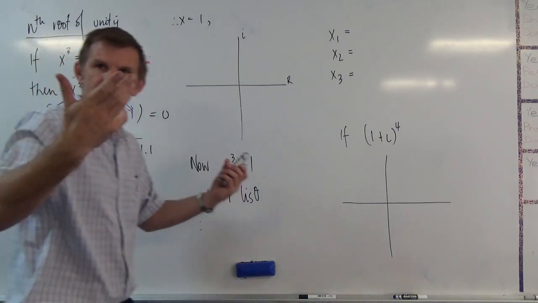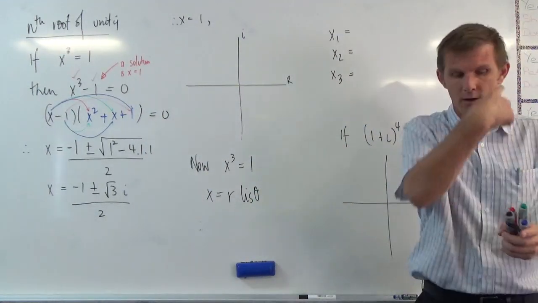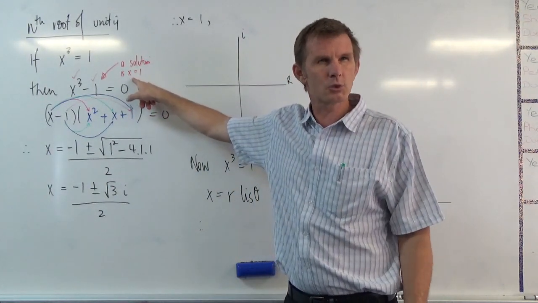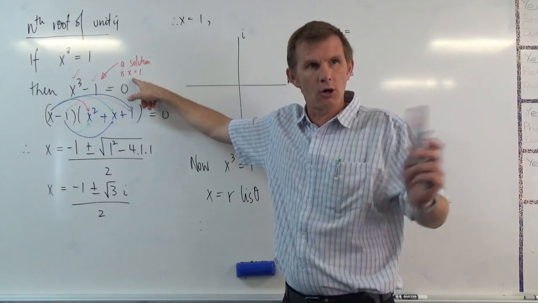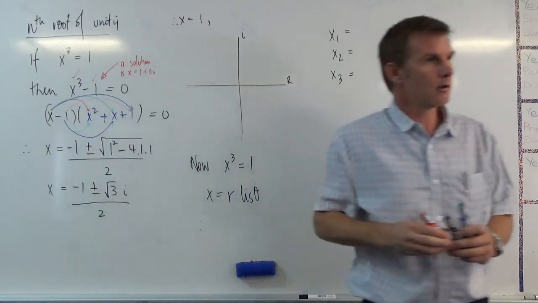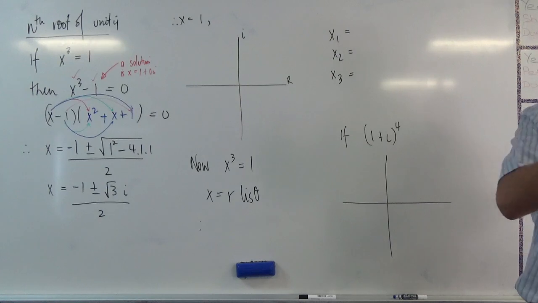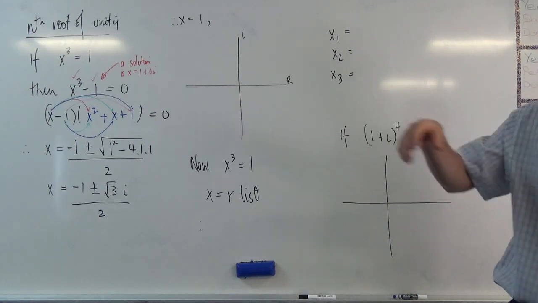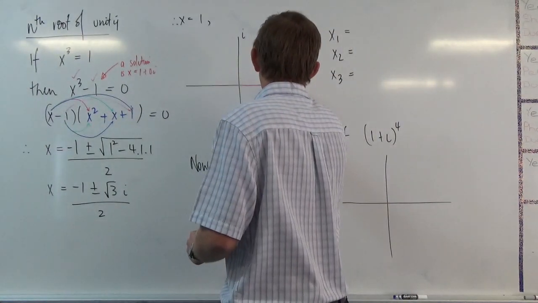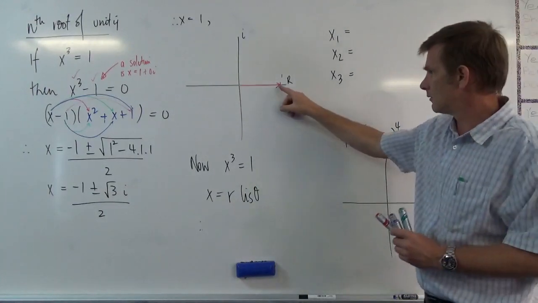Well, let's graph them up. Let's look at the geometric interpretation of the solutions. Okay? Remember that point's in the syllabus. This one here, x equals 1. That's 1 on the real axis, isn't it? There's no imaginary part. I could write this solution as that, plus 0i, doesn't change it, but I know now it has no imaginary part to it. So it's not going to be up or down, it's actually just going to be right here. And I'll make that as 1. That's the solution there, isn't it? Right here.